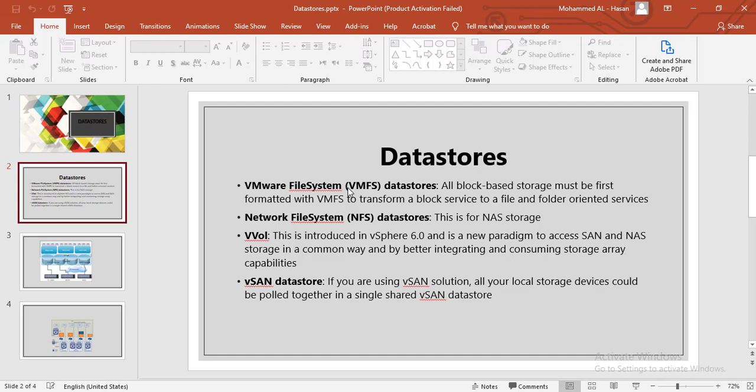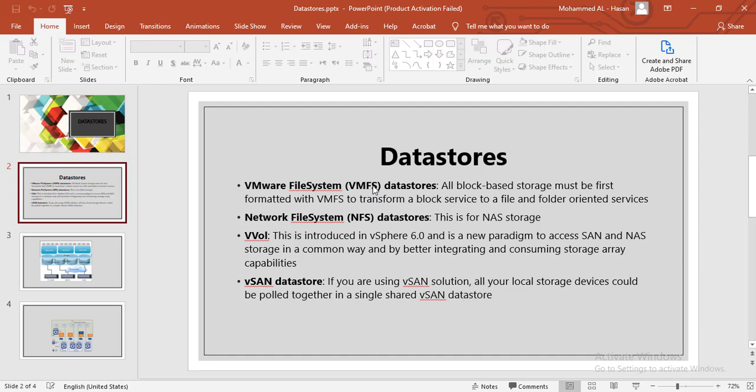It depends on the virtual machines. It's called VMFS, virtual machine file system, and it is used to store the virtual machines on the datastore.